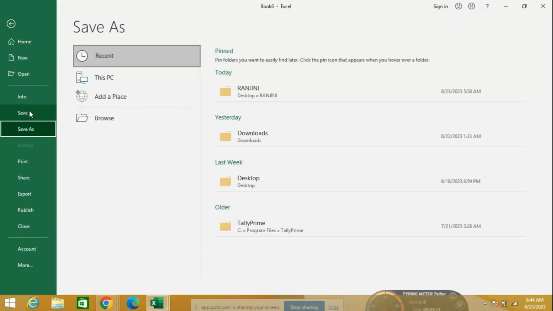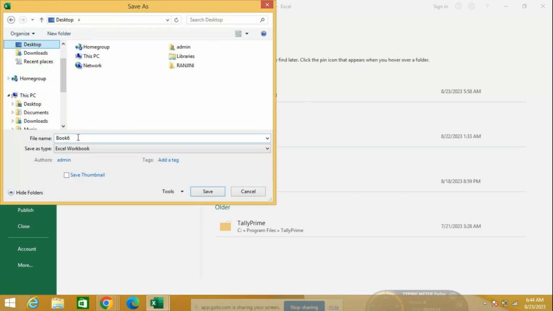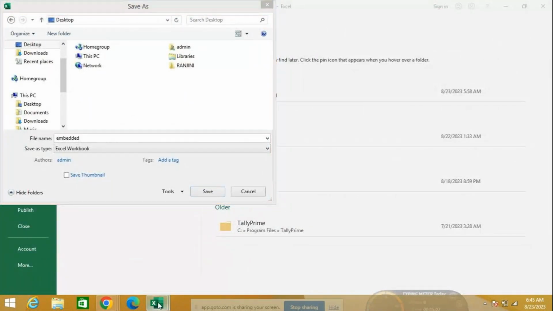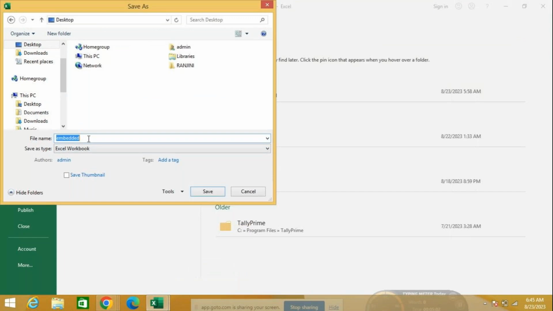File, save. I'll save the file name as embedding. Then click on save. Okay.